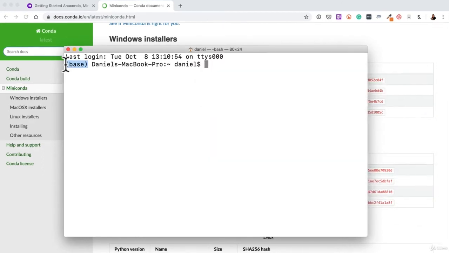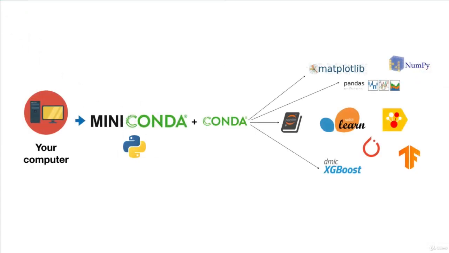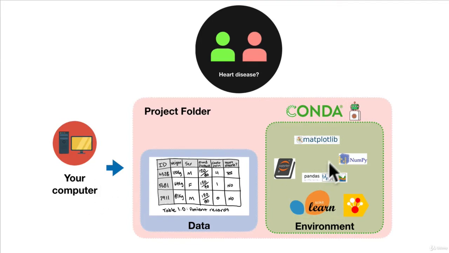Now, before installing Miniconda, this wouldn't have been here. But because we have installed Miniconda, we've now got a little thing here called base. What these brackets at the start of your name mean, you see this is my MacBook Pro, and I'm in my user account, Daniel, is that we're currently in the base environment. When we download Miniconda to our computer, it sets up a base environment. This base environment comes with the default tools, but we want to create our own custom environment within our own custom project folder. So, how would we do that?